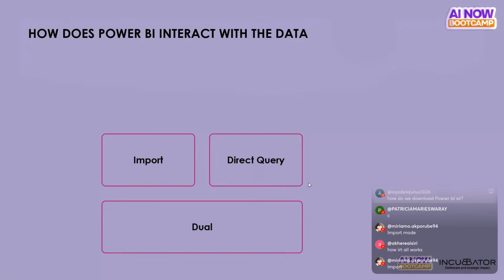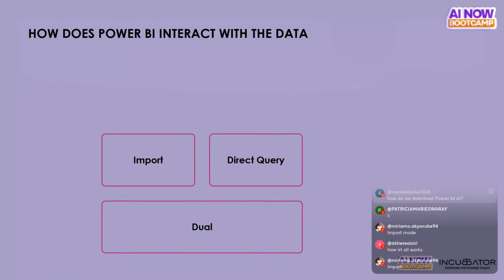It means that, let's assume you have, let's say, 10 tables in your report. Out of those 10 tables, you've extracted data from different sources. Let's say 4 of them are using direct query mode and the other 6 are using your import mode. That is dual. So some tables are connected using direct query mode, some tables are connected using your import mode. So you are using a combination of both import mode and direct query mode.